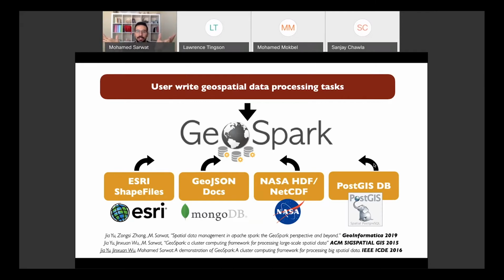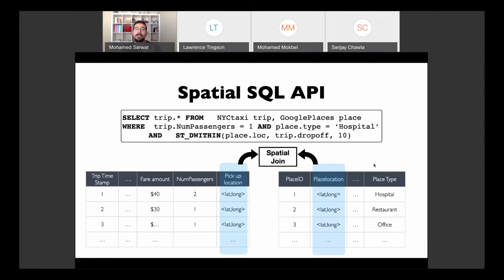And it can be automatically loaded into a cluster of machines, because this is the core of Apache Spark itself. It's a cluster of machines. On top of that, the data scientist can write geospatial data processing tasks. This will include geometrical operations and spatial queries that people are used to, and they can build programs that use these spatial operations as building blocks to do the spatial analysis later. So this is, from a higher perspective, what GeoSpark is. GeoSpark also allows the application developer to write the spatial data processing task using SQL. So it has a spatial SQL API, and some of you may be familiar with the spatial SQL API.